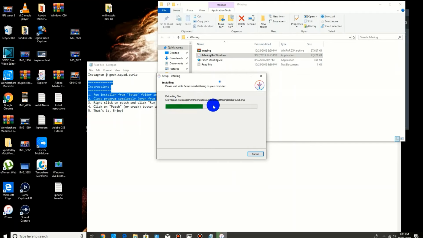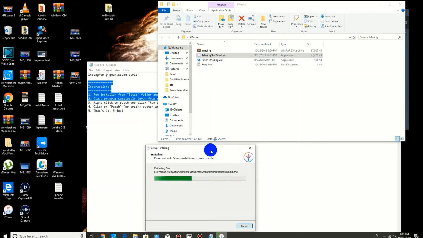So once this is done, we're going to go find this folder, and we're actually going to add this patch into the actual directory. Just give it a minute to finish. So as this thing is finishing up, go ahead and look at this.